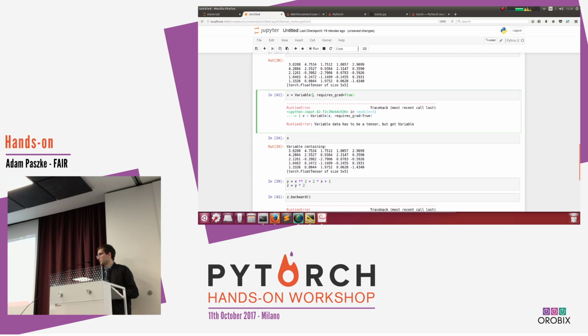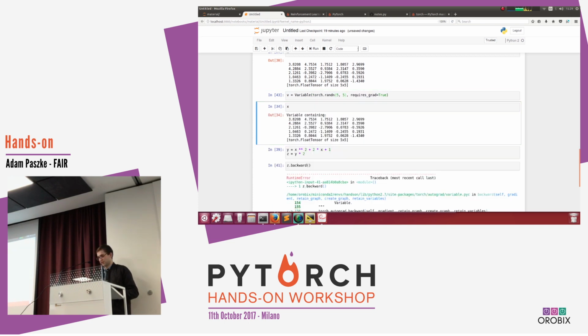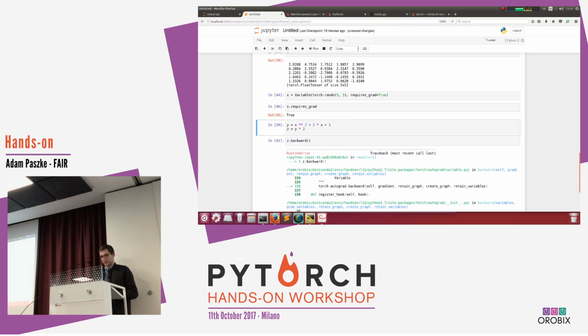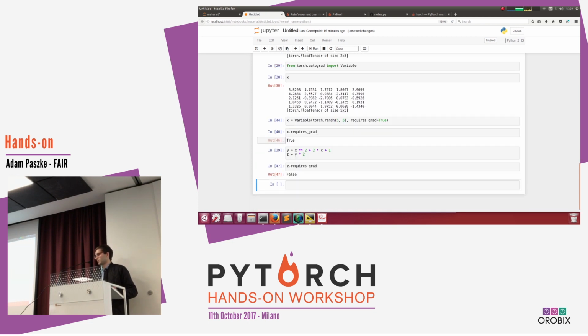Oh yeah, I changed x to be a variable now. So I'll just sample a new tensor, and I'll make it an x. All right. So now you can see that we have a new tensor. You can, of course, inspect requires_grad status of these variables.